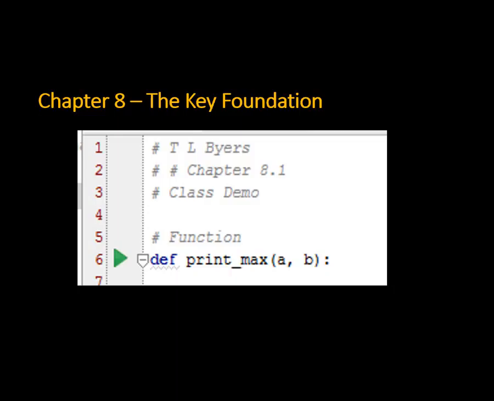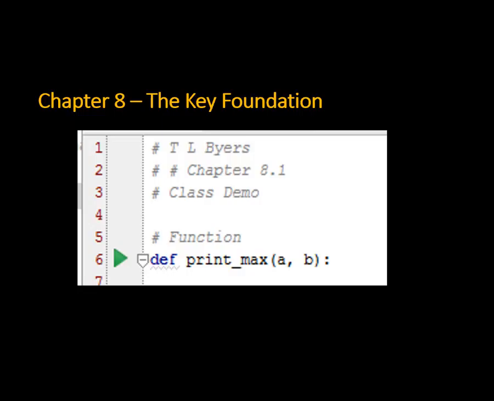All right, and this comes out of chapter 8. I want you to enter line 6. What are we doing here? We're defining a function, gold star. And how many parameters does our function have? 2. Very good. So how many arguments are we going to have to pass when we call this function from our script? 2. So we've got our definition, we've got our identifier, we've got our parameters, we've got our colon.